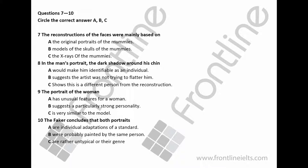These pretty feminine features suggested this could be an idealized woman's face, and yet it proved to match the reconstruction surprisingly closely. The proportions of the lower face corresponded, and so did those of the forehead, though in the portrait the eyes were closer together and larger than in the reconstruction. And in both cases, the head was set on a solid neck, suggesting a more powerful physique than you might have expected from these delicate features.